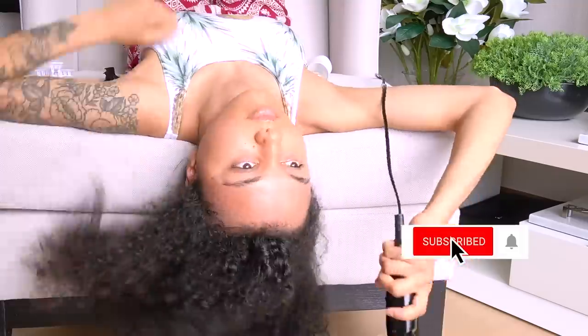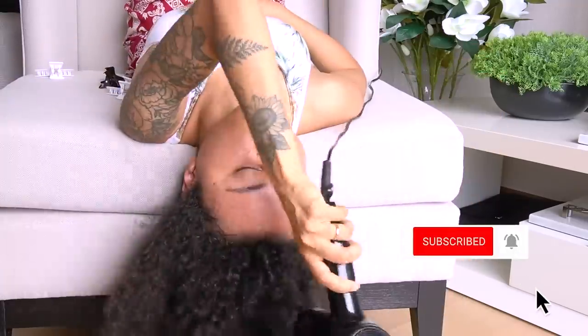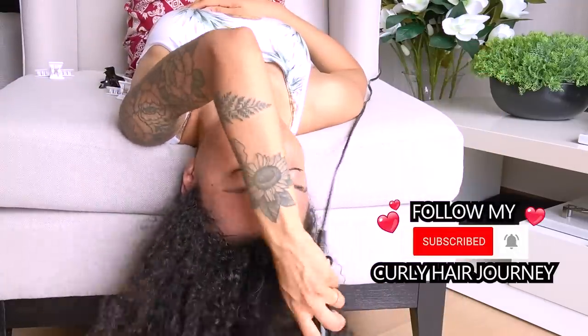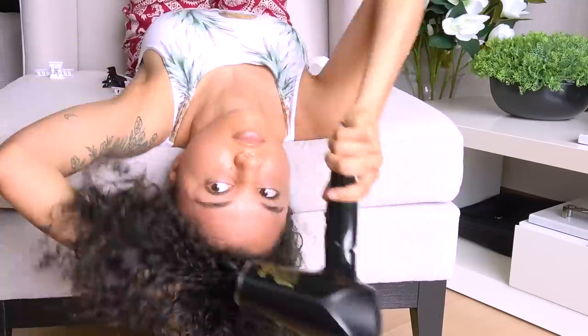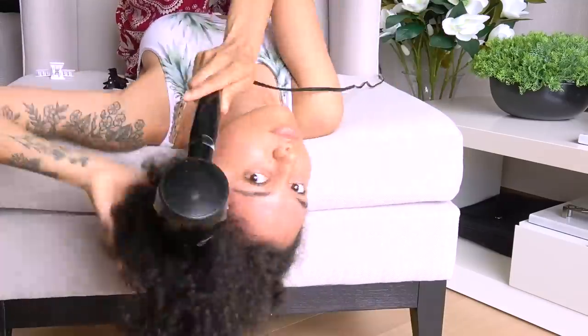If you're going to try this yourself, I'm 100% sure that it would turn out way better than mine did. But it was fun, and I think I want to try this again with hair products. Also, obviously, you don't have to style your hair upside down like this. You can just lean your head forwards. I couldn't do that for this video because then you'd be staring at the back of my head for 10 minutes. So that would be much easier than what I'm doing, and you probably won't get as dizzy.